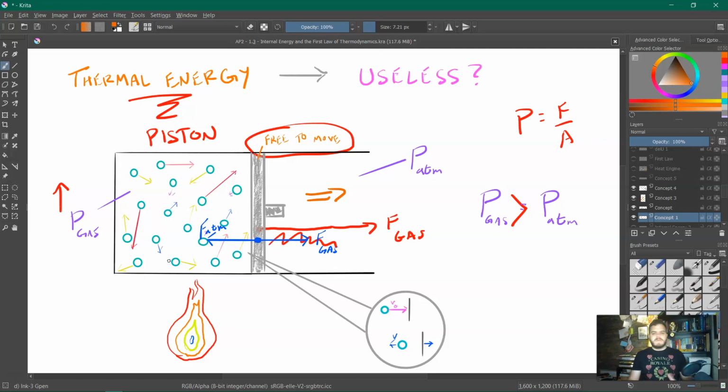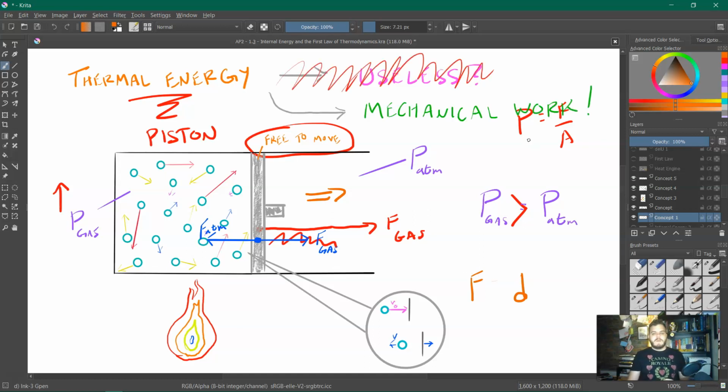No energy is lost. But when it hits the wall, some of that momentum will be transferred to the wall, and some of the momentum is transferred back to the particle, but it's not going as fast as it did originally. So some of that kinetic energy, it's not lost, but it has gone to the moving piston head. So in other words, what we have done is we have allowed these gases to apply a force over a distance, which if we remember, if we combine these together, is the equation for mechanical work. This is very, very crucial.